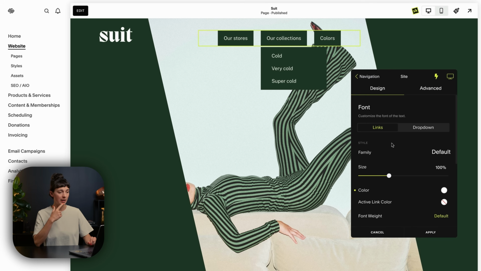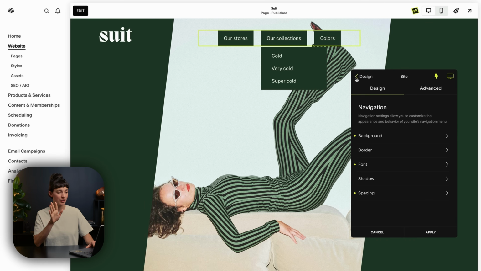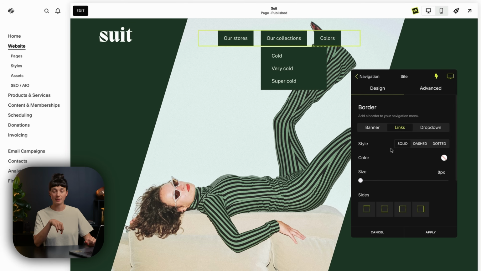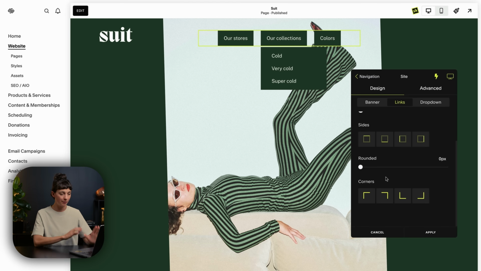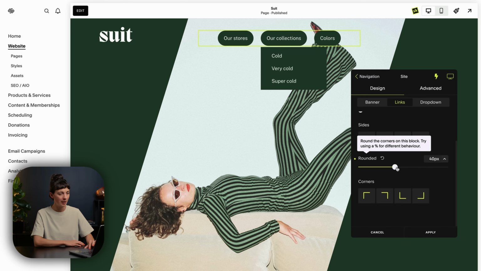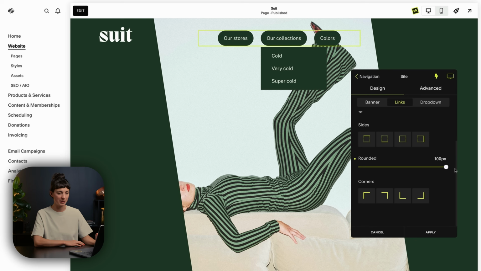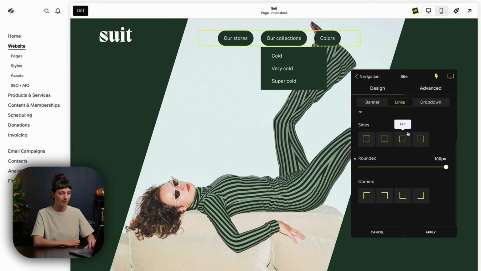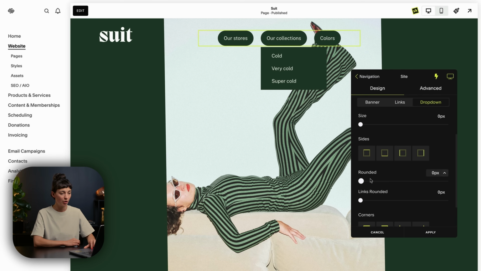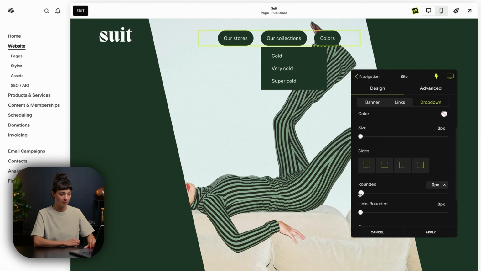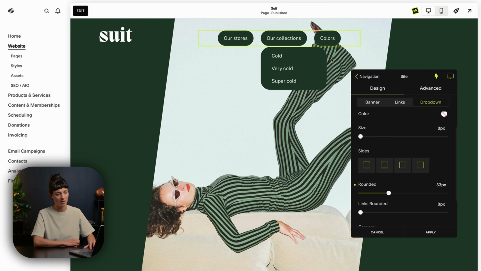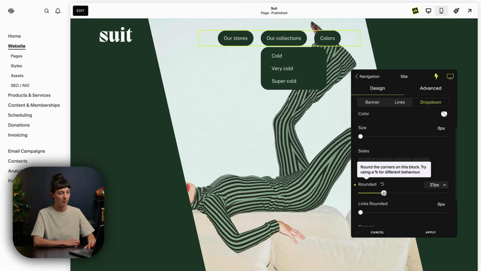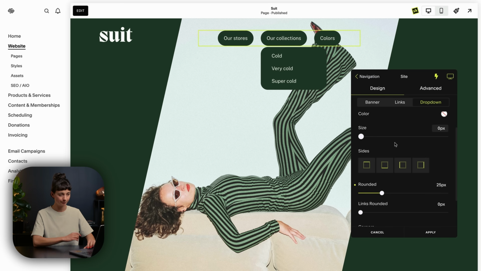And let's see, what else am I going to do? I'm now going to change the border radius. I want rounded corners on these links with a little tweak. So first of all, I can make this 100 pixel, so full round. And I'm going to do the same for the dropdown. So you can see how it does that. I'm actually going to try to keep the same border radius here as there. So yeah, about there. That feels good.